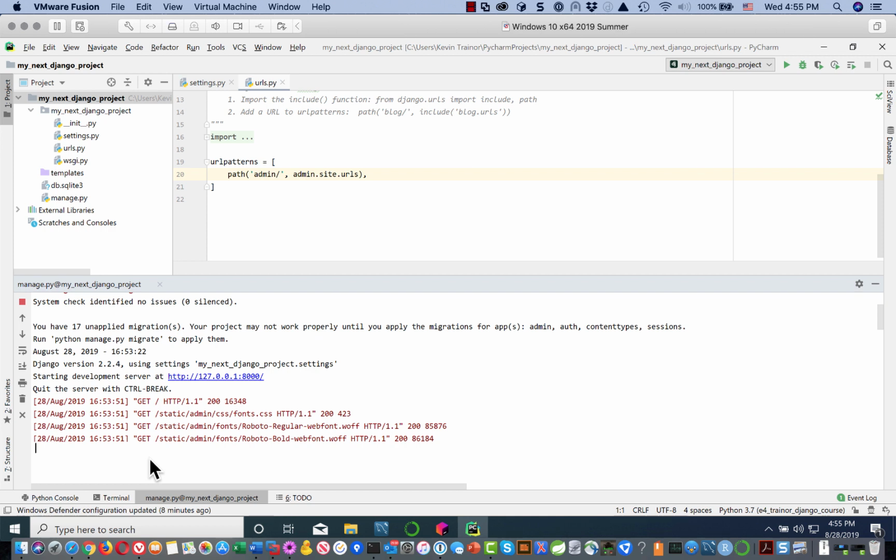Why is it not working? Well, it's not working because we're running the development server under PyCharm, and PyCharm is intercepting those keystrokes. So how are you going to stop it? Well, look over here on the left side of the console, there's a VCR-style stop button. It's that red rectangle. You stop it by clicking that. And then you come back, you've stopped the server, and now manage.py is ready for the next command.